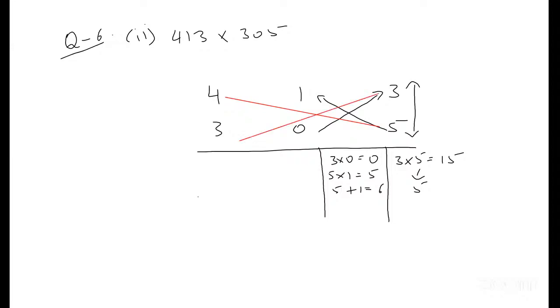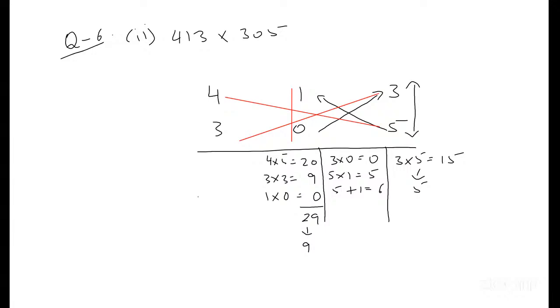Then we will move on to the third step, that is cross multiplication between this, and also we will do top and bottom, 1 and 0. So we will do first 4 times 5, 20, 3 times 3, 9, and 1 times 0, 0. You add everything up, you will get 29, out of which only 9 I will take. Then move on to the next part.